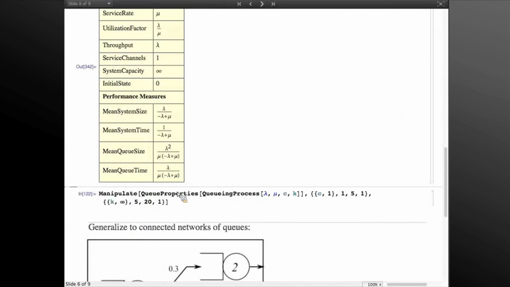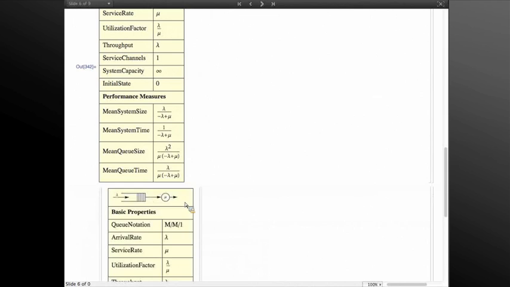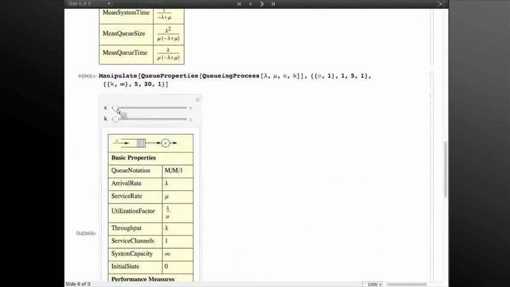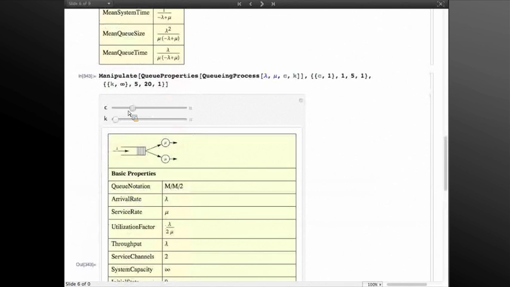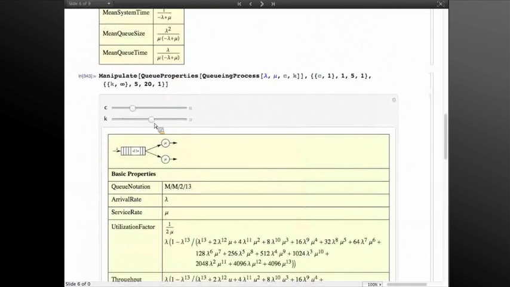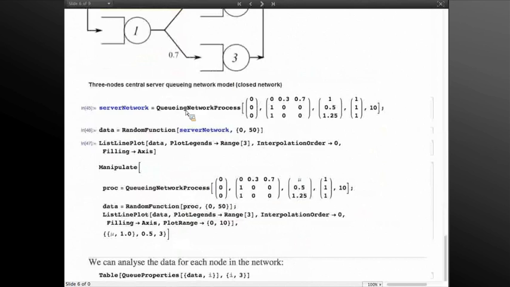Now, these things vary, of course, as you generalize. If I have more servers, I get different results. If I have sort of limitations, I get different results. But these are all the things that you kind of would have guessed, probably.